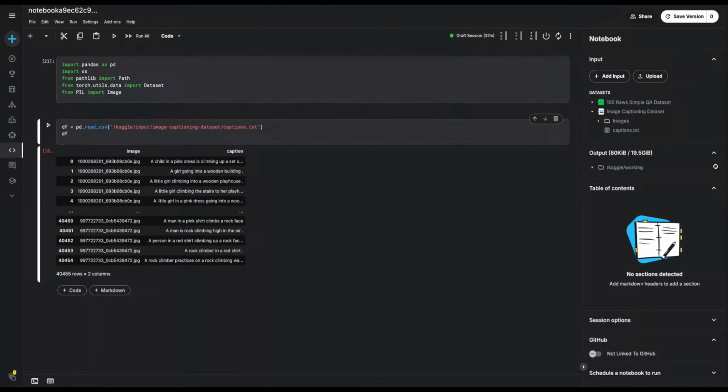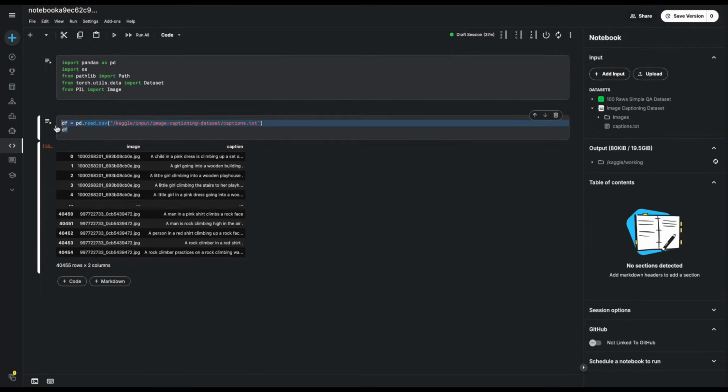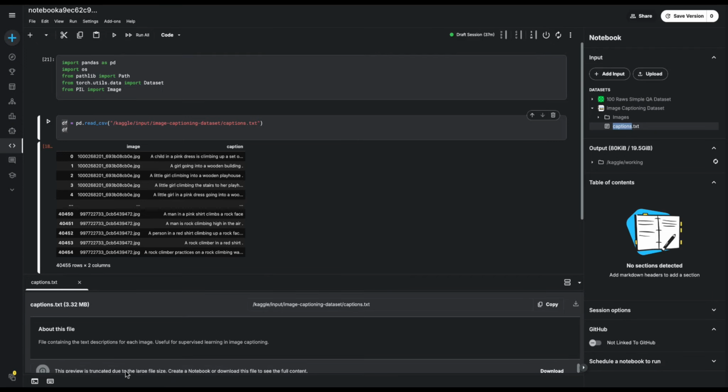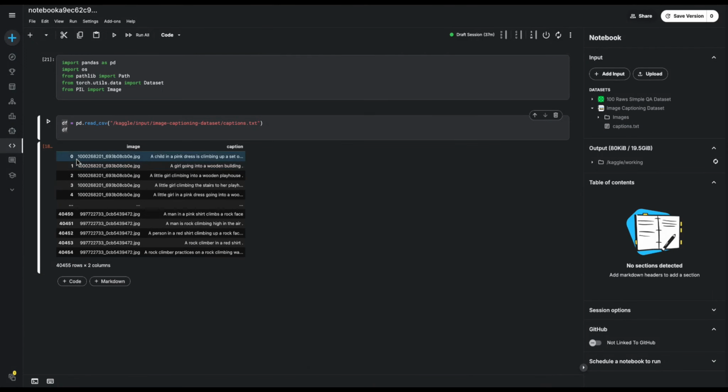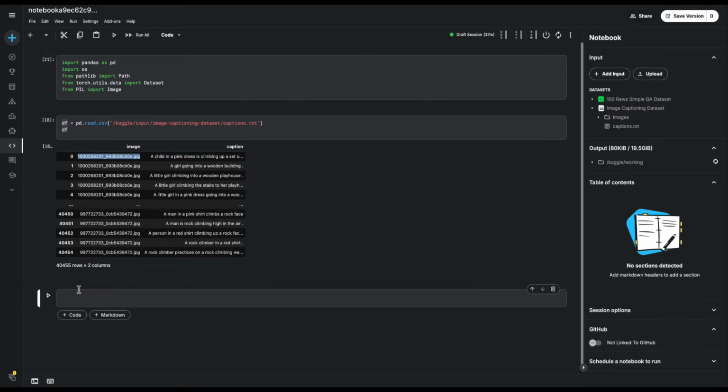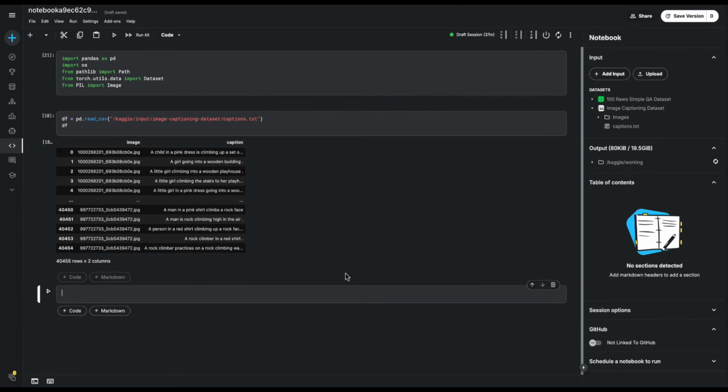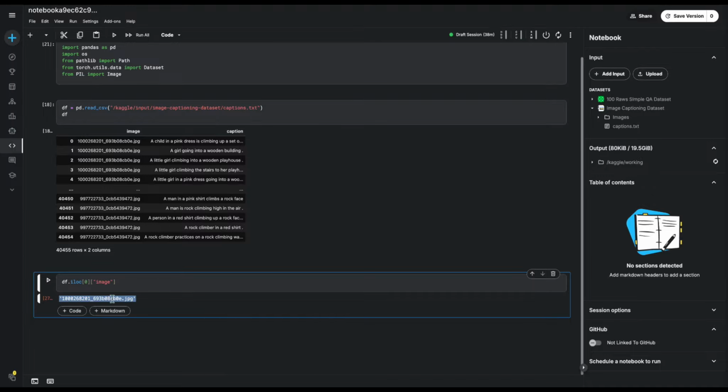Okay, I'm back, guys, and I just got another dataset. So this is our dataset now. We have an image captioning dataset where we have an image and we have a caption. But the problem is that this image path right over here doesn't really work. And let me show you what I mean. So if I do df.iloc and I get this image, you can see that it's simply just a string.